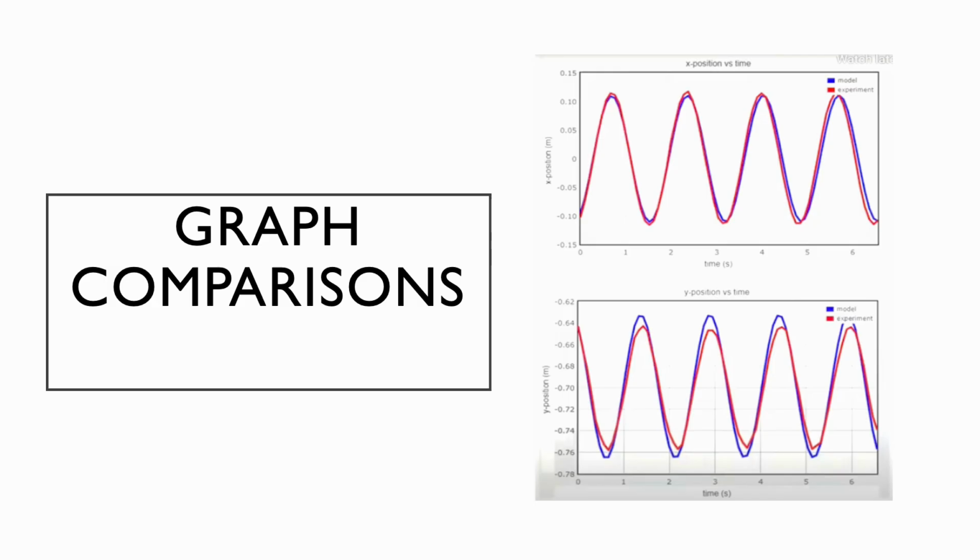The top graph compares the x values of the observed and predicted models, and the bottom graph compares the y values of the observed and predicted models. You can see both graphs are very similar, but the top graph is more similar than the second. We can see this because the red and blue lines in the first graph comparing x positions are almost identical, whereas the second graph comparing the y positions are also very similar, but at the crests and troughs they vary slightly.